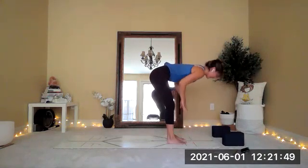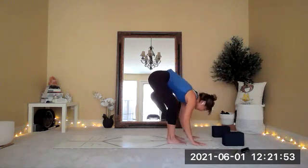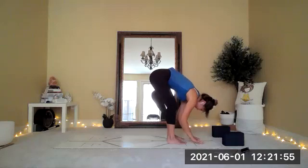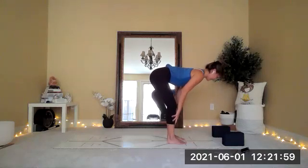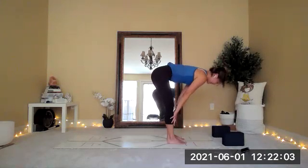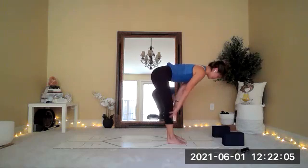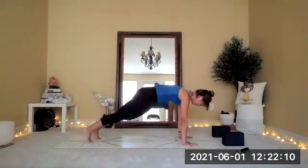Inhale, halfway lift. Hands can be on top of the thighs or the shins. And then exhale, forward fold. Couple more times. Inhale, lift the heart, nice flat back. Exhale, forward fold. Last time, inhale, halfway lift, gaze is looking straight down. And then exhale, take the hands down, just step back to a plank pose.